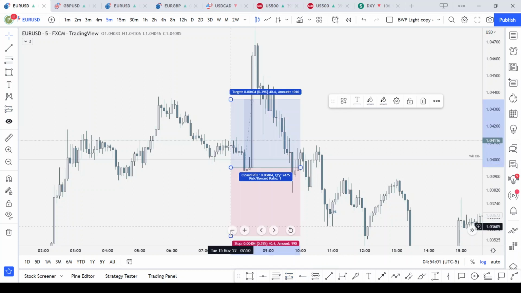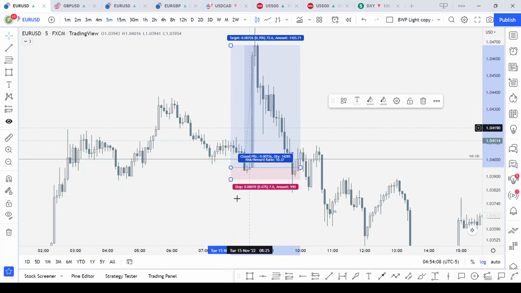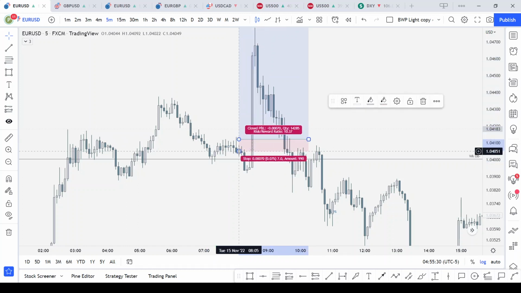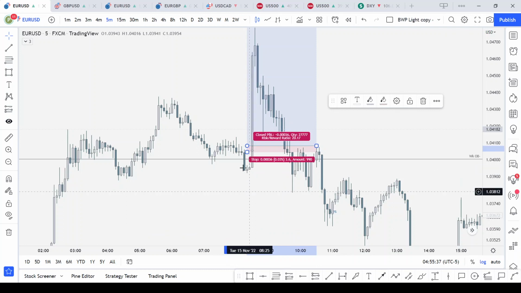You want to do something like this. Now, this is a normal limit order. A stop order, on the other hand, instead of placing the order here, I'm going to place the order somewhere here. Just before the release of the news, I'm going to place the stop order above. If you think that the price is going to be bullish, you don't even need to know what the market is going to do. You can place a stop order above the market price like this.